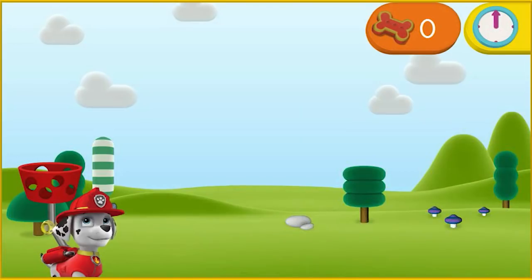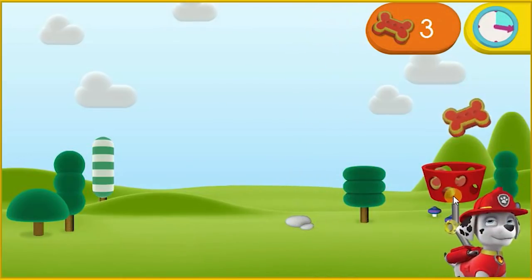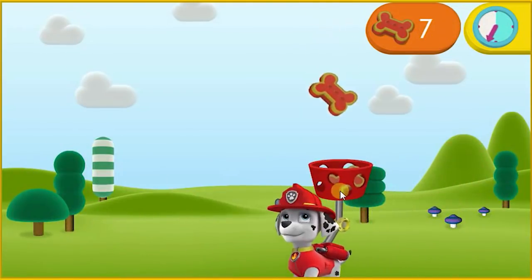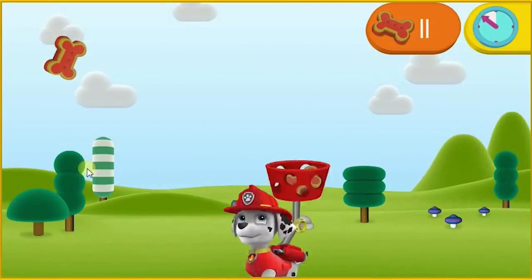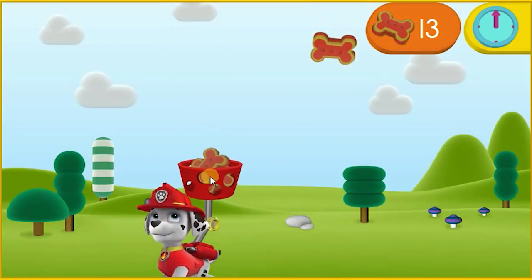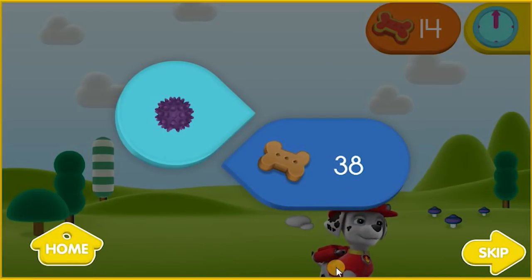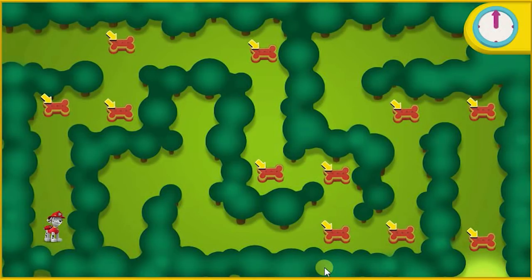Move your mouse back and forth to help me catch the pup cheese. Go! Keep your eye on the time. Keep your eye on the time. Time's up. Awesome! Click on the pup treats to collect them and help me get through this maze. Help me follow the pup treats through the maze. Go!